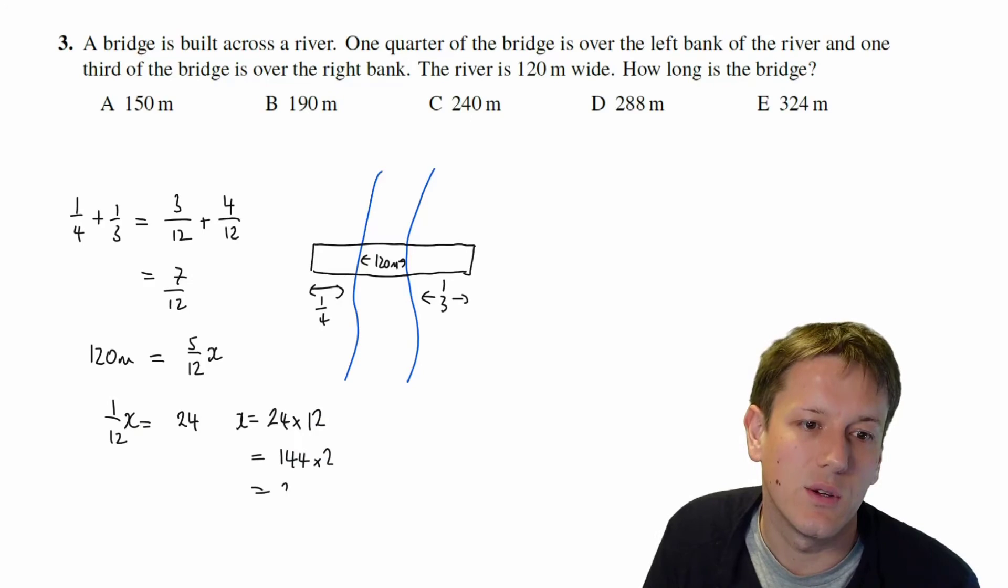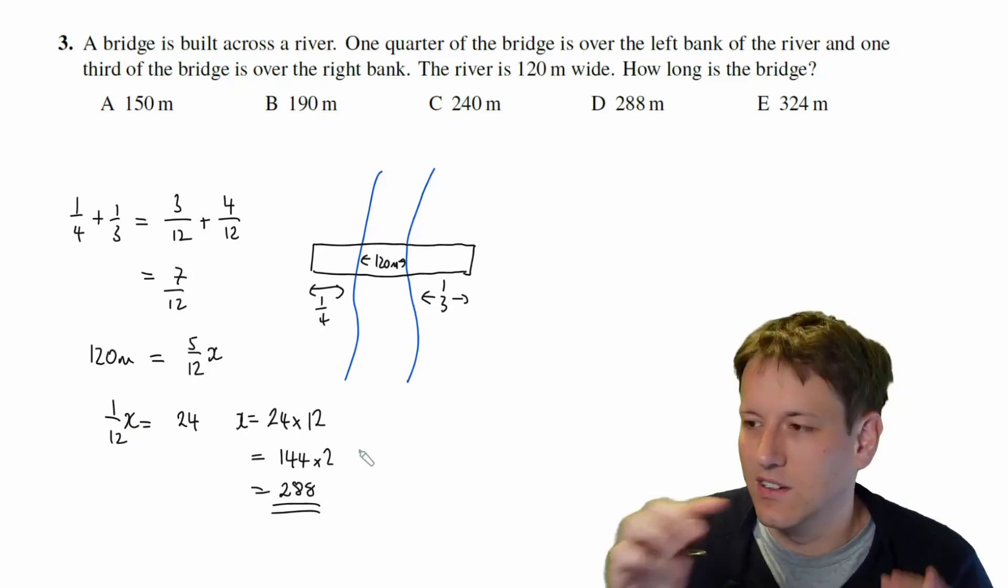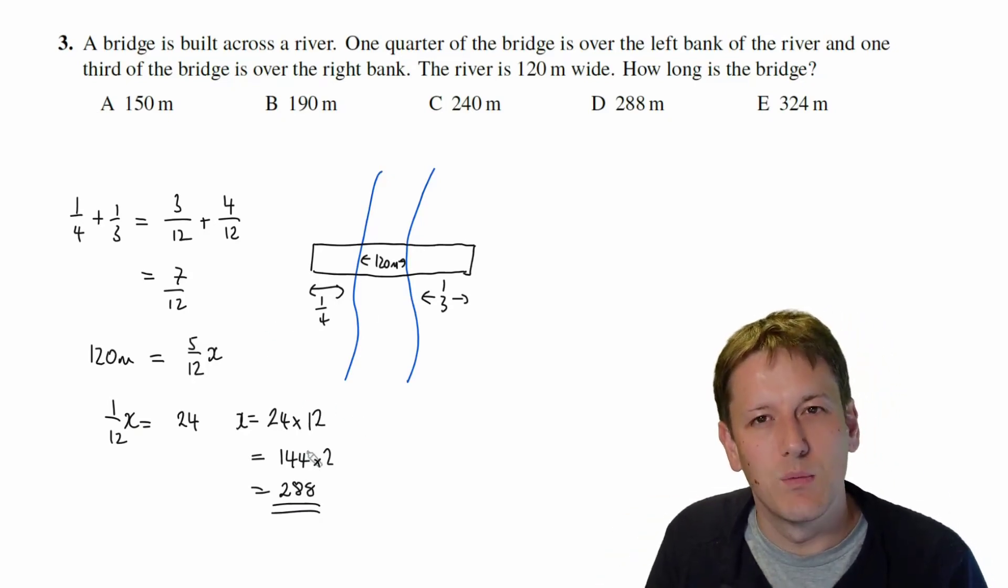So you've just got to do the multiplication here, or you can say this is 12 squared times 2. You might know 12 squared is 144, so I just need to times that by 2 and get 288. Fine to just do the calculations in maths challenges as a long multiplication, but the more arithmetic tricks you know, the quicker you can do some of these questions. Anyway I've got the answer here and it's D, 288 meters.